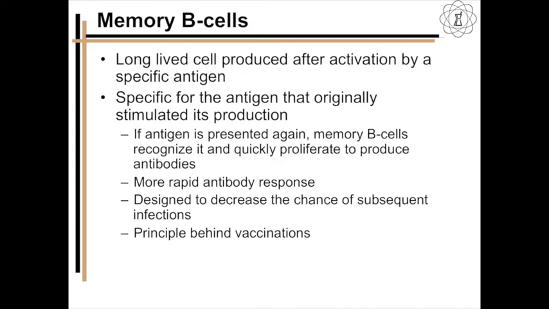And then you've got these memory B cells that are now going to be sitting around saying, oh, let me see if it's there. And so basically we are intentionally trying to create memory B cells whenever we vaccinate you. And the hope is that B cell will always be able to remember that antigen.